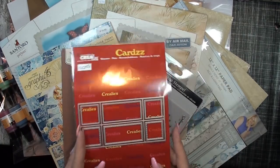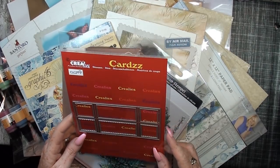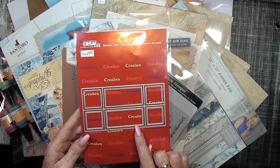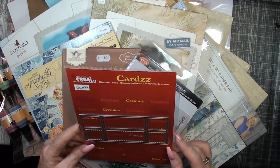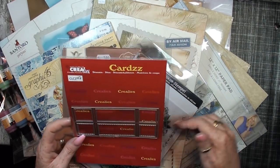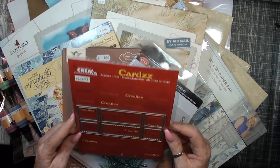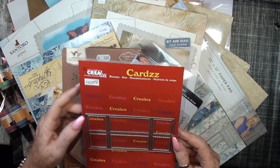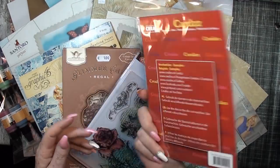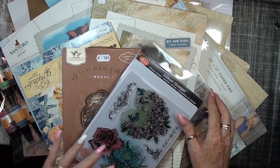Of course, I came along Crealise's stand, and she gave me the new one to play with, and this is specially for a never ending card. And first she told me, well, you can't use it on your album. Yeah, of course I can use it to put in a nice pocket. So I got it from her. Thank you, Annelies. Very gentle of you. So this is the CLC Z07, and I'm definitely going to play with it real soon. Really awesome. Thank you.